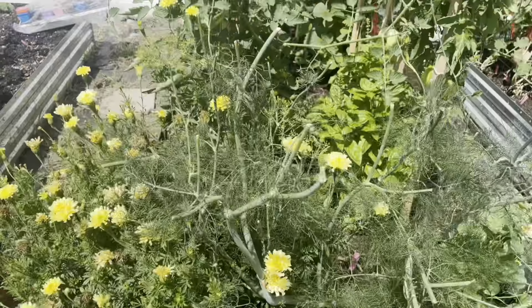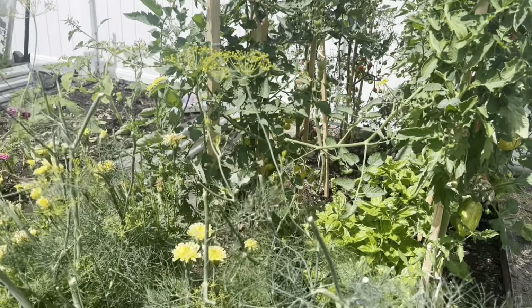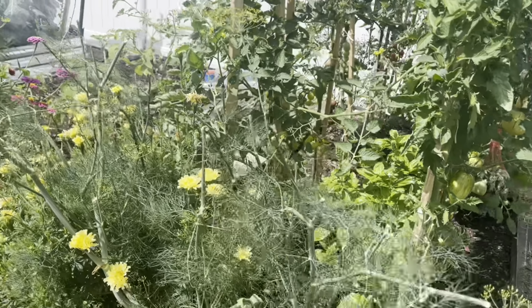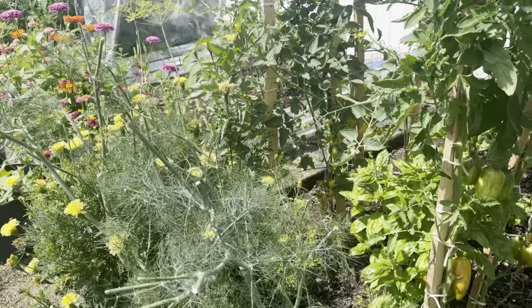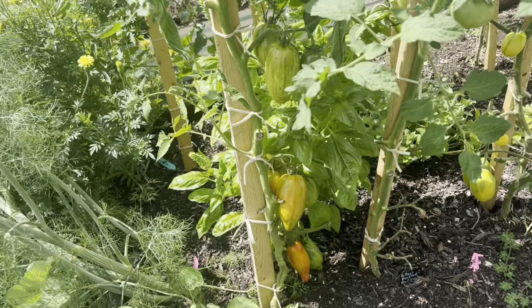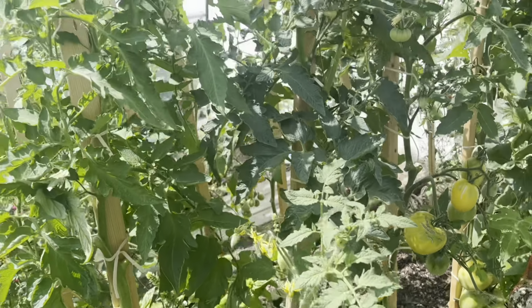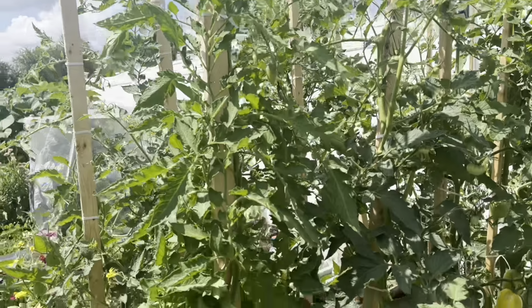We also have dill and basil interplanted in between all of these tomato plants to confuse the bad bugs and to attract the pollinators. So on this side, we have striped Roma, Kellogg's Breakfast, Powers Tomato, and Amish Paste, all growing on this side of the trellis, of the bed.